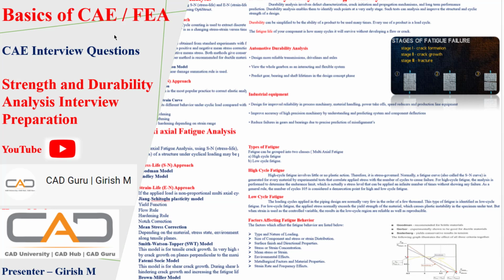So when it comes to durability analysis, if we have done the simple static analysis and then run the fatigue analysis using SolidWorks and Abaqus, that is not going to help you out. You need to dig deeper and learn each and every step and each and every analysis in durability.